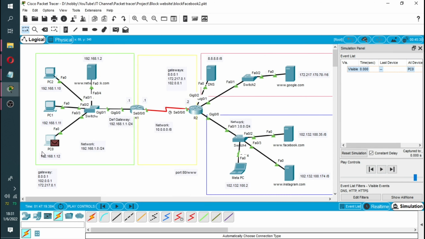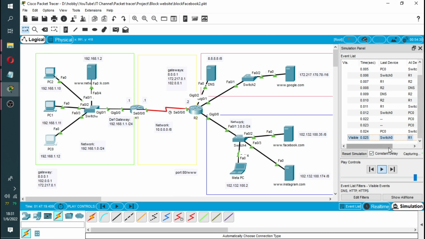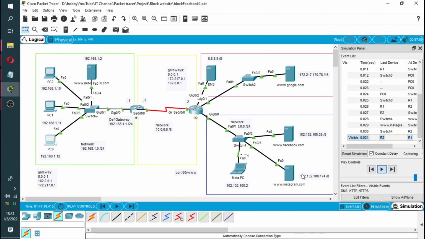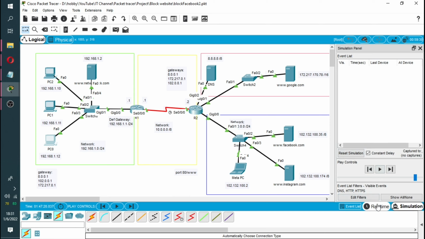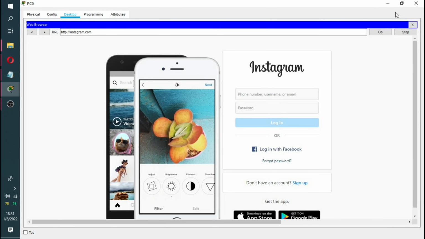So as you can see, the brown envelope is the DNS, and it should first get the DNS information over there. So we play it. There it is. It goes to the DNS, brings back the IP address, and now the PC will send the HTTP, which is the purple. See, purple is HTTP, and then it retrieves the web page, right? It comes back, and then let's stop it there. Reset, pause, cancel out. So you'll see I will have my page displayed right there, Instagram. So that's how it works.